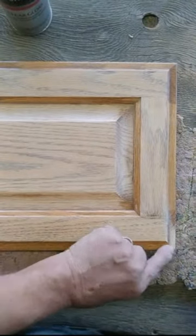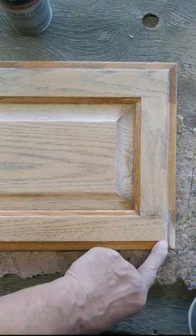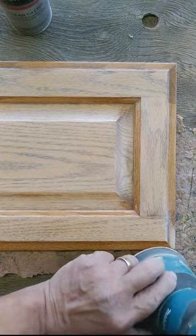Same thing applies here on this outer corner. You go from this upper corner here to the bottom corner over here. So you've got to turn it at an angle.